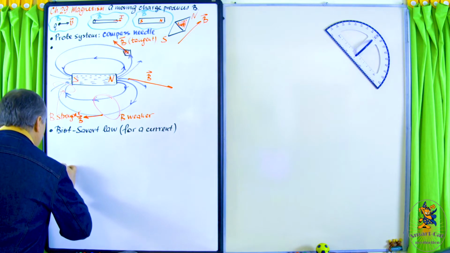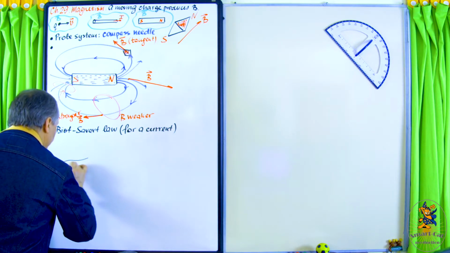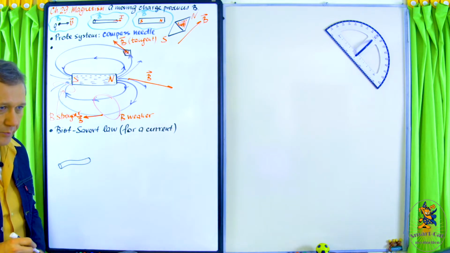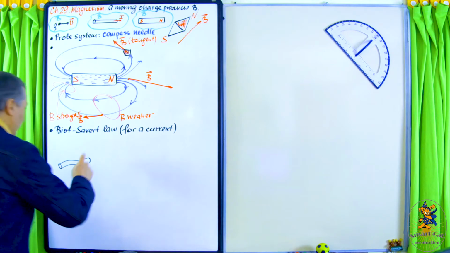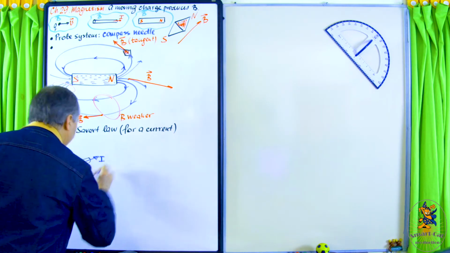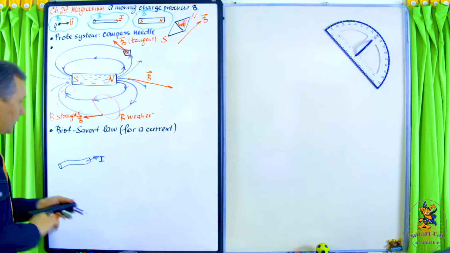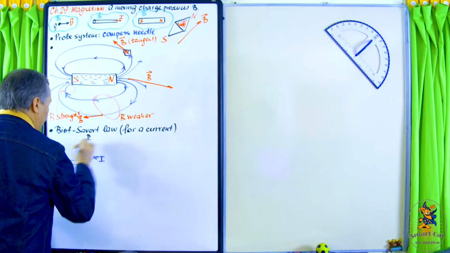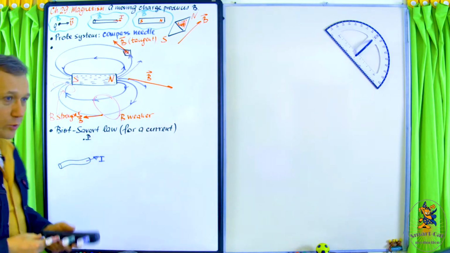Okay, so let's assume that we have some wire. Right? It doesn't have to be straight at this point. And so let's assume it has a direction, a current has direction, this direction, right? And let's say we want to find the magnetic field at some arbitrary point P, this. So what do we have to do?